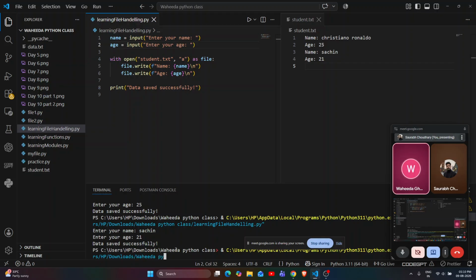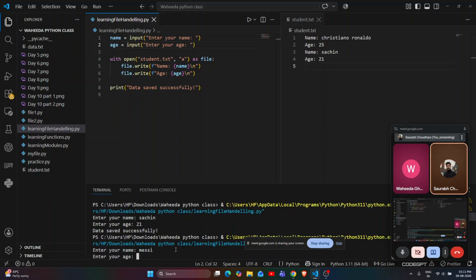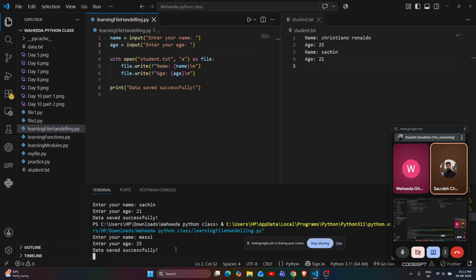See, now I will do this append one more time and add different information. I will say Messi, 25. Can you see? It is added to our data.